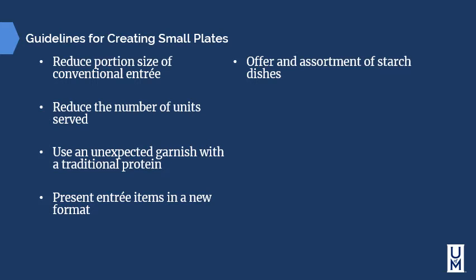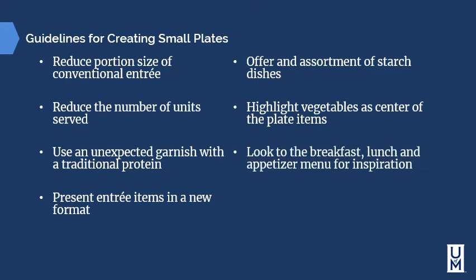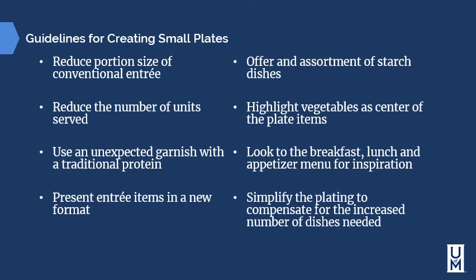Offer an assortment of starch dishes. One of my personal favorites is a croquette de jamón, which is a ham croquette from Spain. Highlight vegetables as a center of the plate item. And look for breakfast, lunch, and appetizer menus for inspiration. These are often already designed for small plates. Simplify the plating to compensate for the increased number of dishes needed.